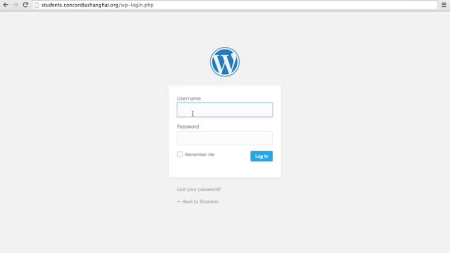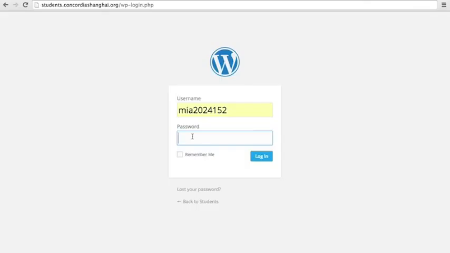So right now you need to come down to where it says username, and you are going to log in with your username and your password. Today, I'm not logging in as Madison, sorry. Today I'm logging in as Mia Eklund. You can see that the way that you log in, it's your first name followed by your student ID number. If you weren't aware of this, the first four numbers, 2024, 2023, 2025, that is the year that you will most likely graduate from high school. That's where that number comes from. The last three numbers are your magic three numbers, and you can always find them on your lunch card.